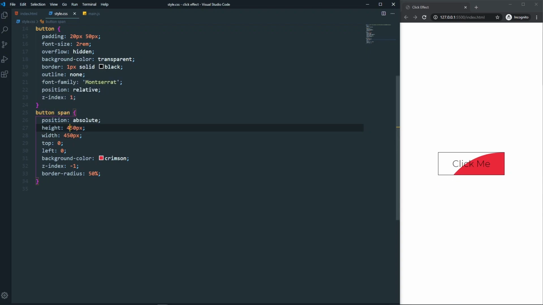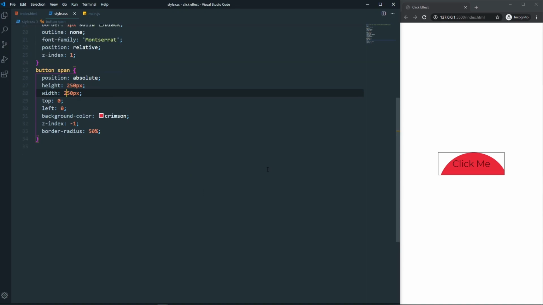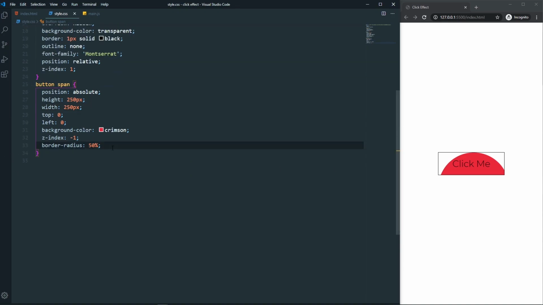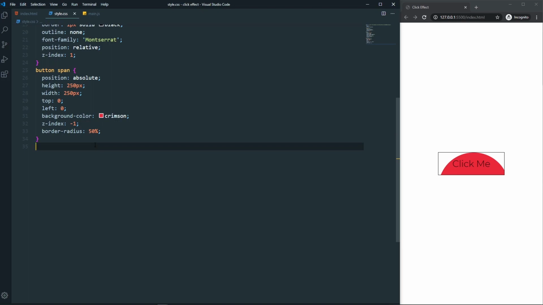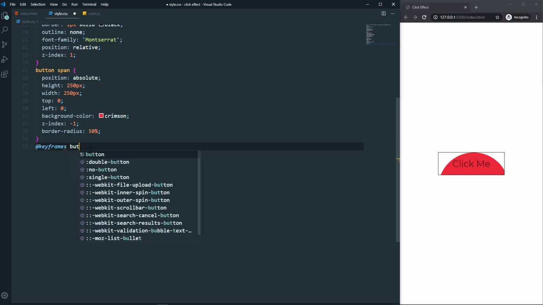If you want, you can make a smaller circle. As you can see, this is now smaller, so that's fine. What I need is to animate this span when I click it. First of all, let's create the animation. In here, keyframes, and let's name it button animation.